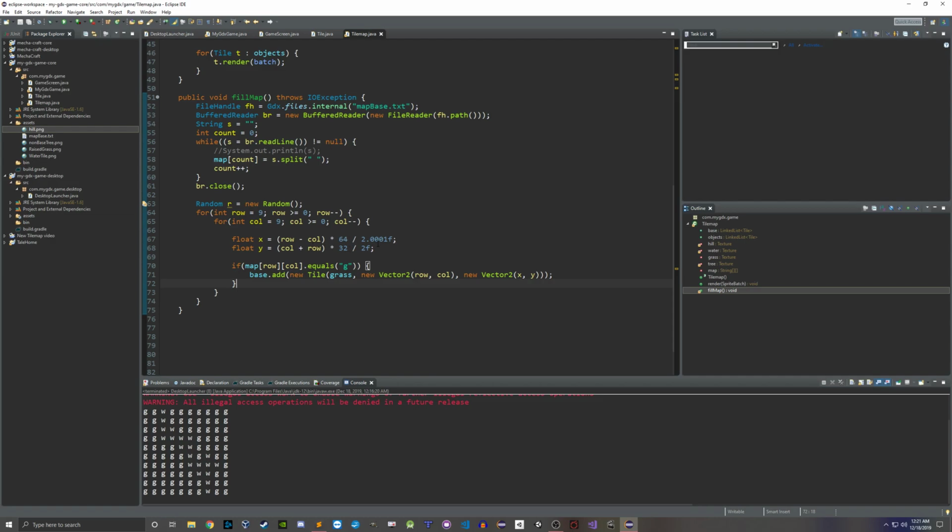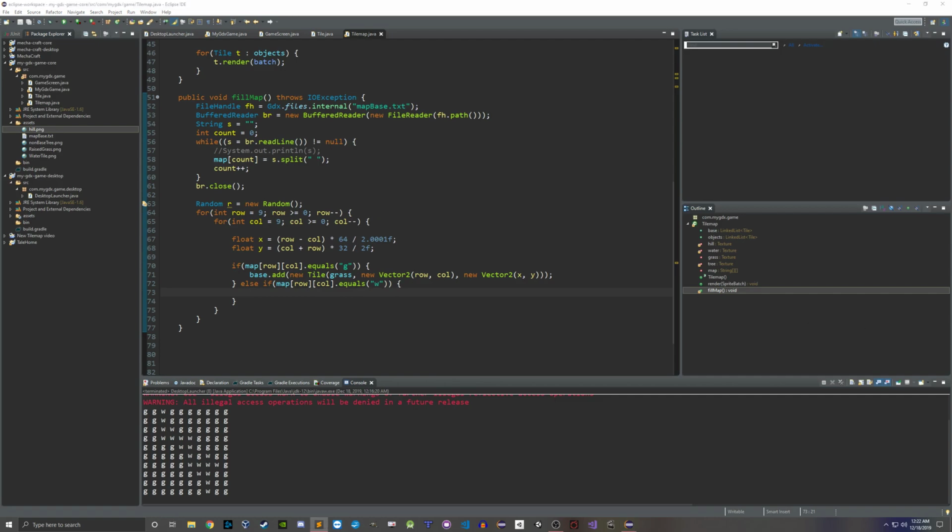And like I said, go ahead and give this math a good think, and I think you'll figure out that it's not too hard to think about world position and stuff. Now, if in fact it equals W, and you could make this as complicated. You could have as many different types of tiles if you wanted, right? You could have one that's just a B for blank, right? And then it's just a hole in the ground or whatever.